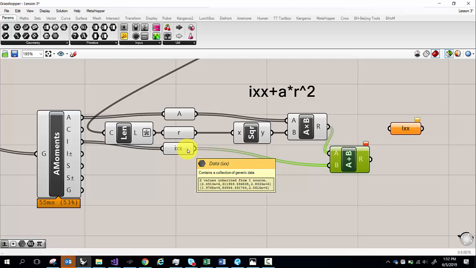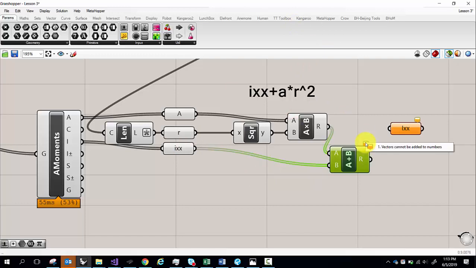I think we talked about this before, but I'll mention it again. A computational engineer is very used to seeing red and orange on the screen. It will always happen. The new skill that you're learning is how to solve that problem. Engineers are good problem solvers, so when you see this, don't go, oh my God, this tool's crappy and it'll never work. It will work, you just have to understand what's going on here. Vectors cannot be added to numbers.